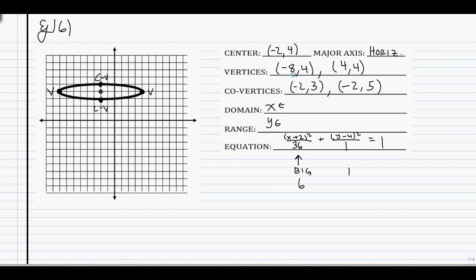I've looked at the smallest x value. I can actually see in the vertices exactly what I saw over here. Smallest one is -8, goes all the way up to +4.